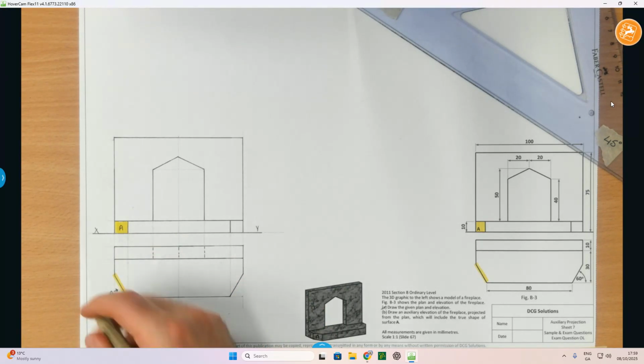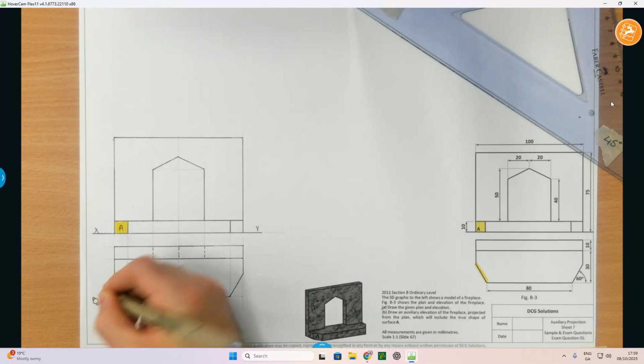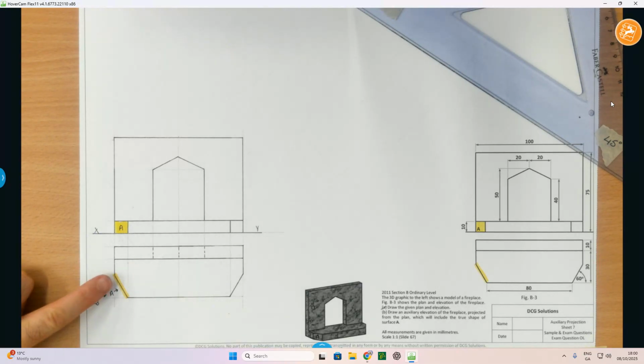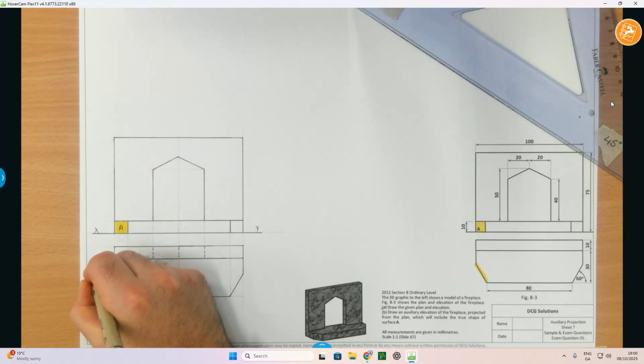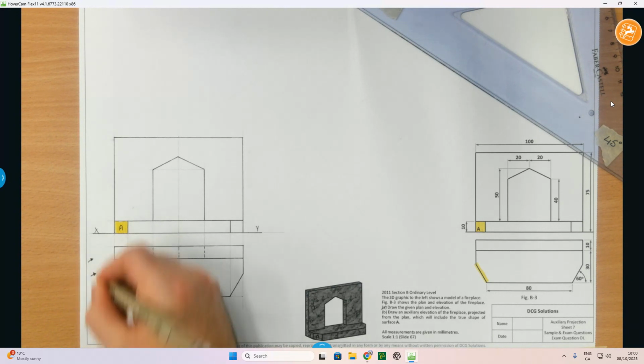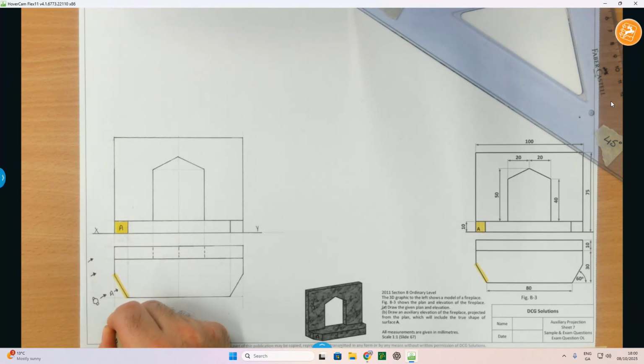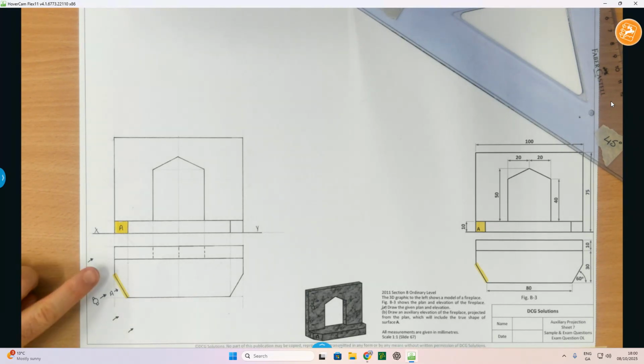The only way I could see that as a true shape is if I was standing here in the plan view, there's my shoulders, and I'm looking in this direction. And when I look straight at something, I will then see it as a true shape. And to do that, then we take an auxiliary view. Now, we're taking an auxiliary view, but we're drawing the overall object as well. So imagine here now, there's a series of arrows just showing what we're looking at, all in that direction.